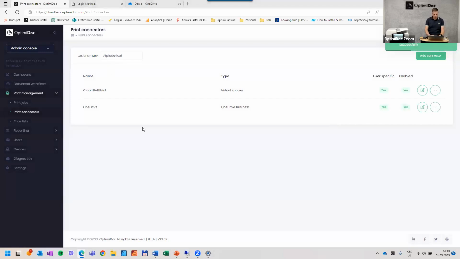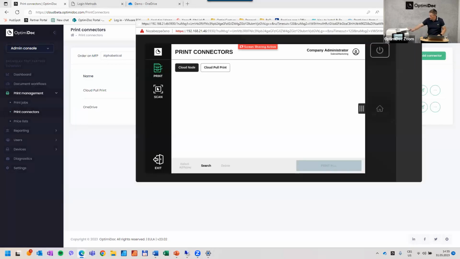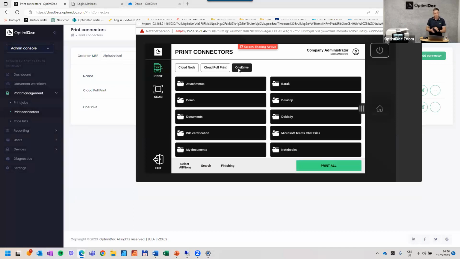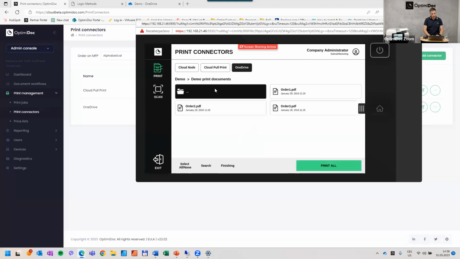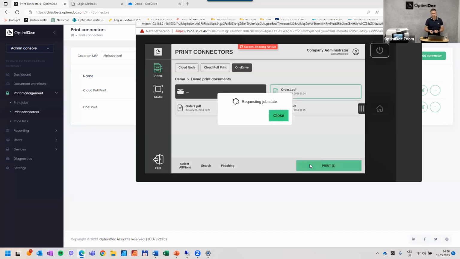When I open the application again and refresh the menu, there is a new icon, and this is the OneDrive. And that's my list of the documents available in the OneDrive. I can browse the final destination. I can, for example, select some demonstration document and release it from my OneDrive. As you can see, we have a running single sign-on.